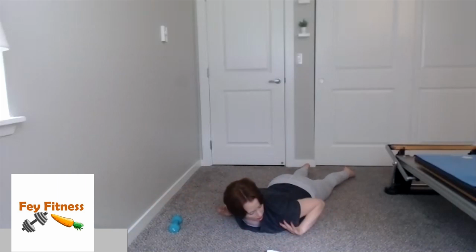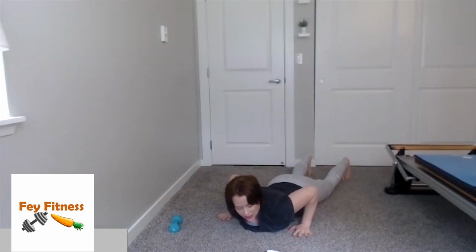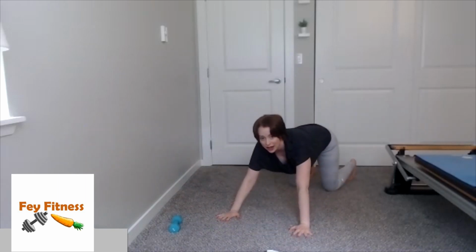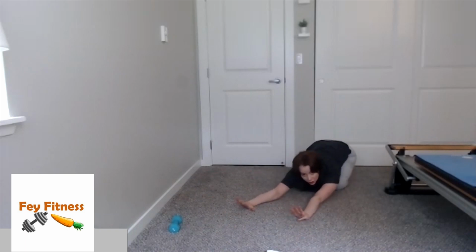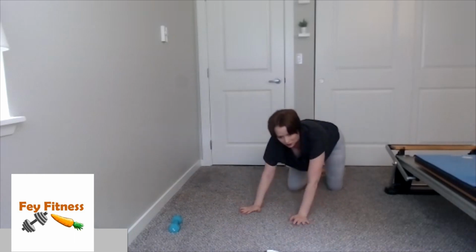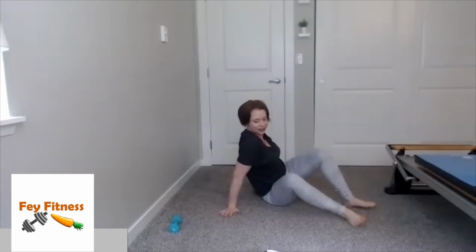From here, I'm going to put my hands under my shoulders, curl the toes under, and then press into my knees, pass through a quadruped and back into a child's pose. Just stretch it out for a second. If you need to, you can rock side to side, whatever feels good for you and your body, stretching it out. And then as soon as you feel stretched out, roll on over onto your back.